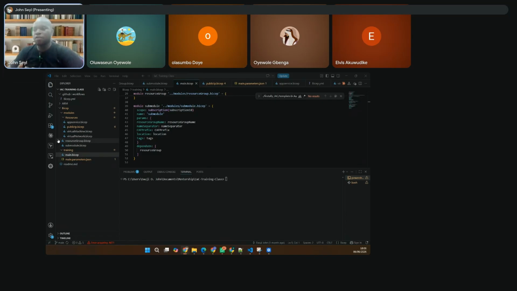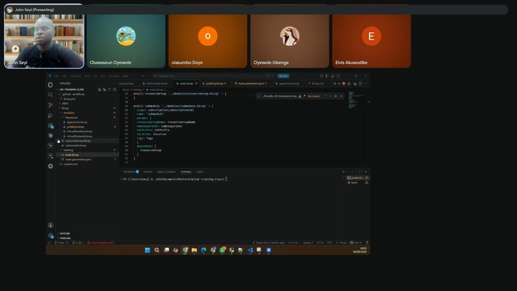Okay, good. So the prerequisites for deploying your Bicep code. Number one, you must have a valid Azure subscription, meaning maybe a free subscription where you have the $200 free credit, or a paid subscription where you pay as you go. Those are the options available, depending on the subscription you have on Azure. But firstly, you must have a valid Azure subscription.